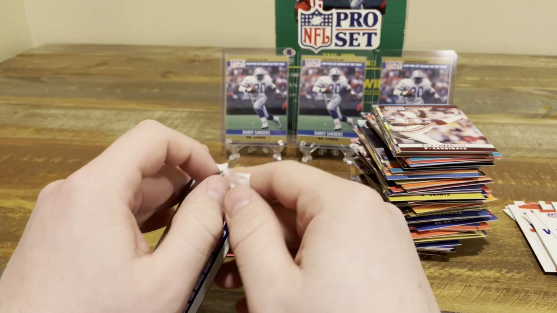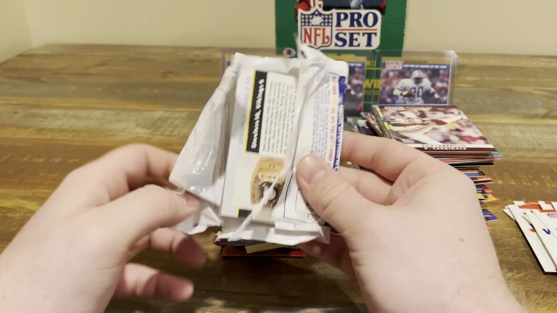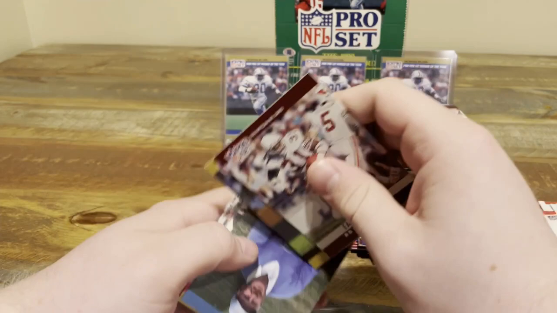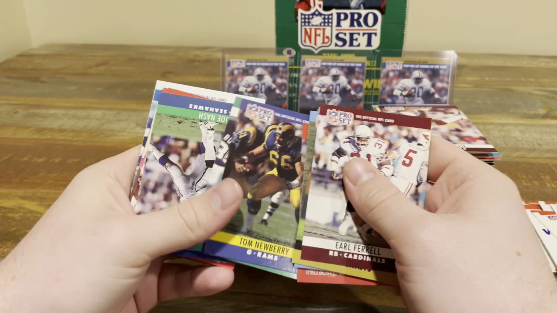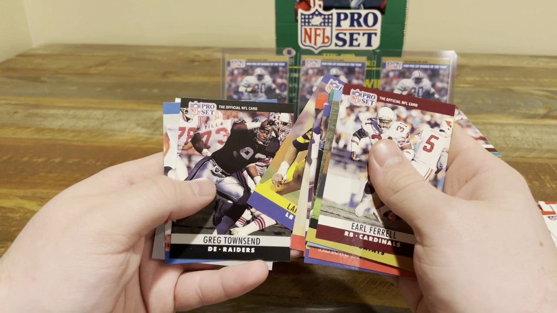All right, last pack. Last shot at a Barry Sanders or one of these other cards that we have not seen yet. I know there are certain cards from the set that weren't in the actual set. They're in certain inserts or events, and a couple are just more rare cards as well. But we have an Earl Ferrell, Brad Edelman, Jack Pardee, Andre Waters, Cornelius Bennett, Max Montoya, Tom Newberry, Troy Benson, Joe Nash, Vincent Brown, George Seifert, Larry Kelm, Greg Townsend.